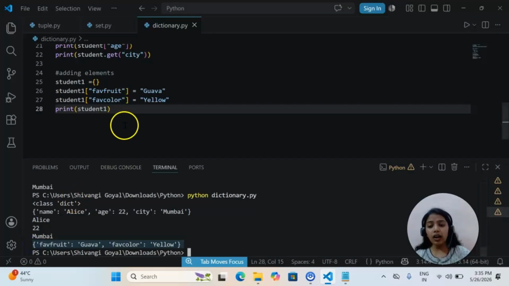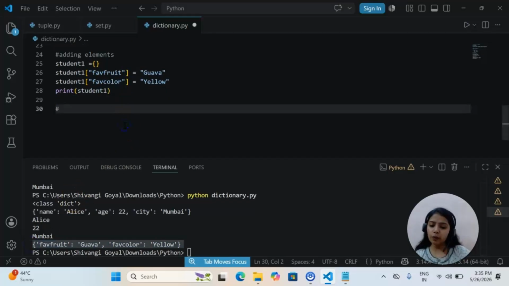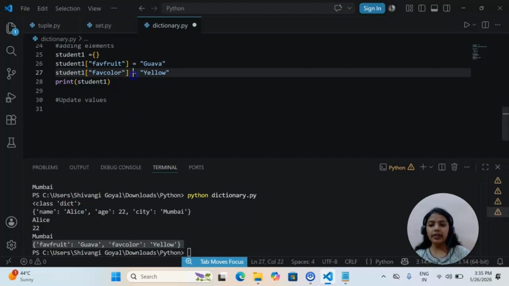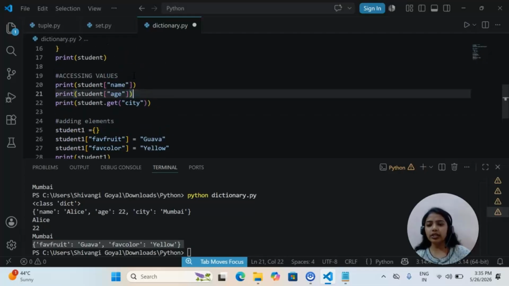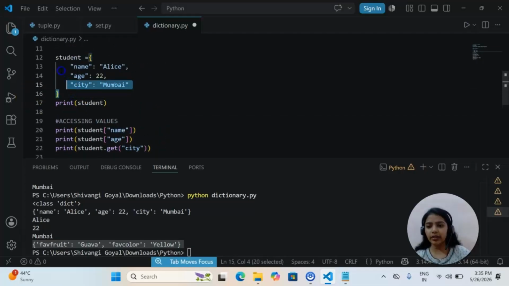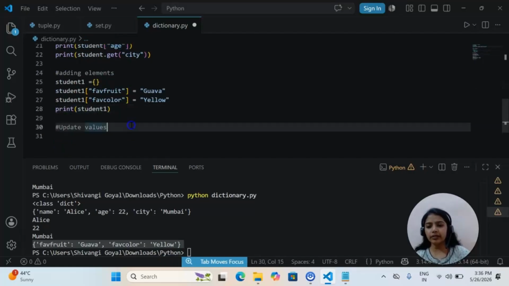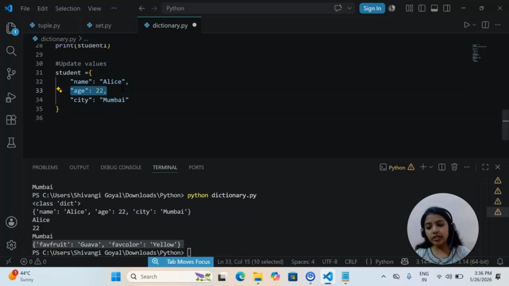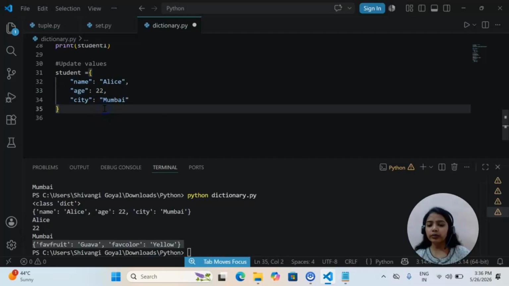Next, how to update the values of the dictionary. Here, let's say I have this dictionary only. We will copy and paste it. Here, age is 22, and I want to change this age from 22 to 30.